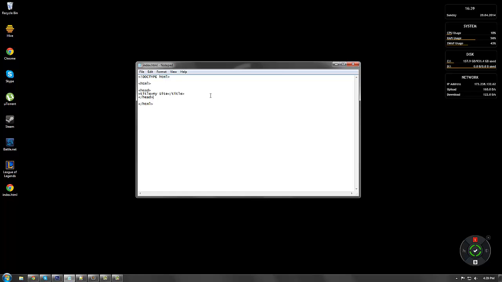Obviously, this is very nice, but you want to have some information for the user to see. By doing this, you have to start writing the body tag, and then, as always, finish writing the body tag. In between the body tags is where you want your main content to go, what people see on your site mainly. So here is where you can write in any text, hello world.